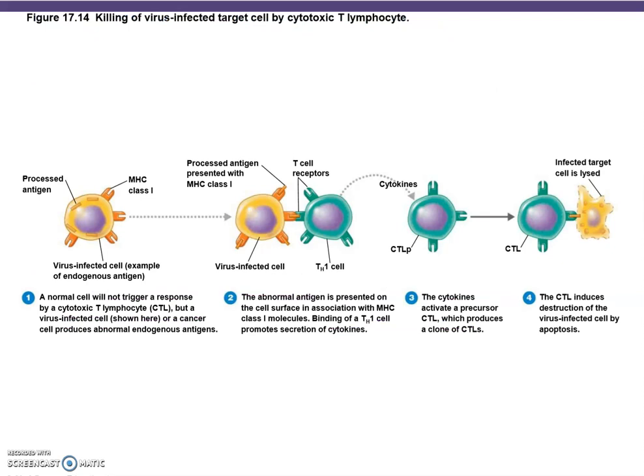So here would be your virus-infected target cell, and now we have the interaction of a helper T cell with this virus-infected cell. So this interaction is really important because now this T cell is figuring out a strategy how to get rid of this antigen that is displayed here in this MHC class 1 molecule. Once the T cell has figured out what to do, it will induce whatever it takes to get rid of the cell. And so in this case, we are targeting an infected target cell, virus-infected cell, and kill it before it can spread the virus.